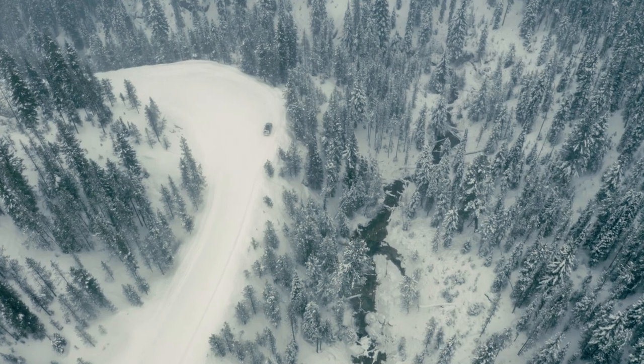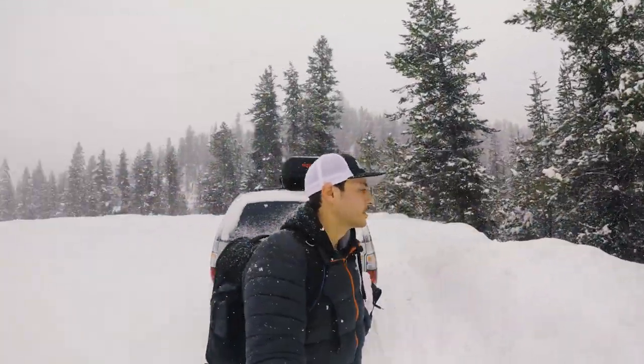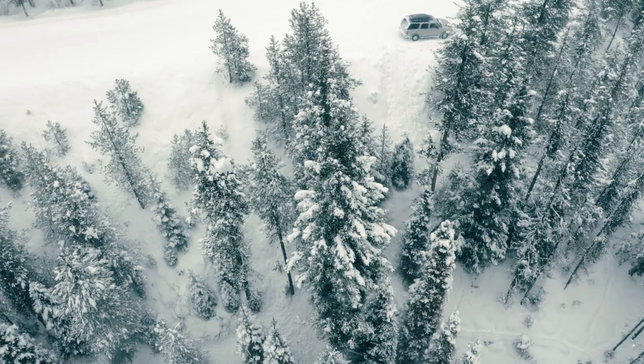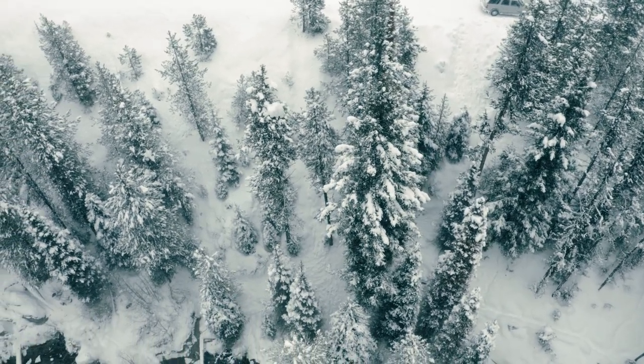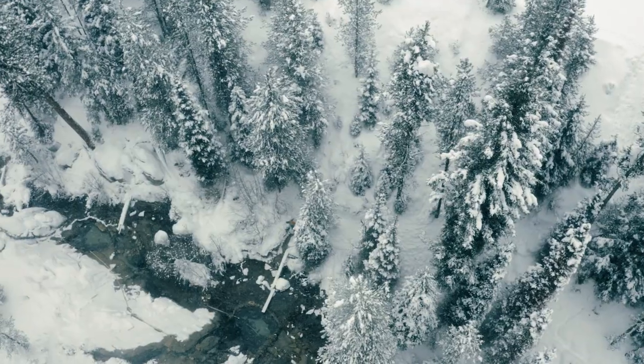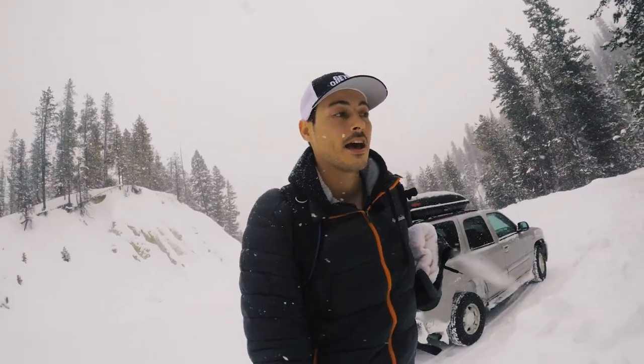All right, we made it. This is the turnout. Pretty big turnout. But the trail's a little hard to see in the snow. What we heard from everyone is that it's kind of hard to get down. Maybe if you have some crampons or things that get on your shoes, that can help you get down. That would be good, because it's a steep trail down. But if Chad can make it, I can make it.